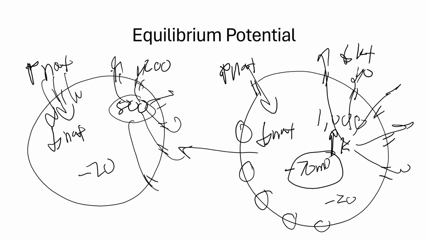So what will ultimately end up happening within the cell on the left is once you get to negative 40 millivolts, that is going to have slowed down the rate at which potassium can leave so much, because it has this weaker chemical driving force, this weaker diffusion gradient, concentration gradient, and so much more than on the cell on the right at negative 40, that at that point, it already equals the rate at which sodium is coming in. So at negative 40 millivolts, the rate at which potassium is leaving equals the rate at which sodium is coming in. Negative 40 was enough to slow down the rate at which potassium is leaving to equal the rate at which sodium is coming in. And this is how the difference in an equilibrium potential can change the resting membrane potential of a cell.